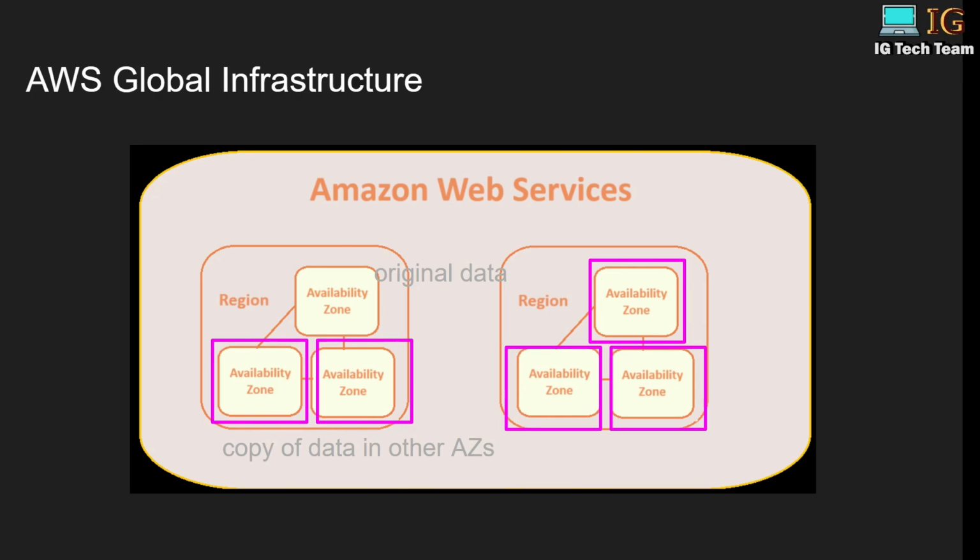For example, let's say you have important data stored in one availability zone. If that zone has a problem like a server breaking or a natural disaster, your data could be lost. But if you keep copies of your data in other availability zones and even in different regions, it will be more secure. Your application will not be interrupted because the data is already backed up in another AZ. So this is what AWS has offered, and this is the infrastructure of AWS.